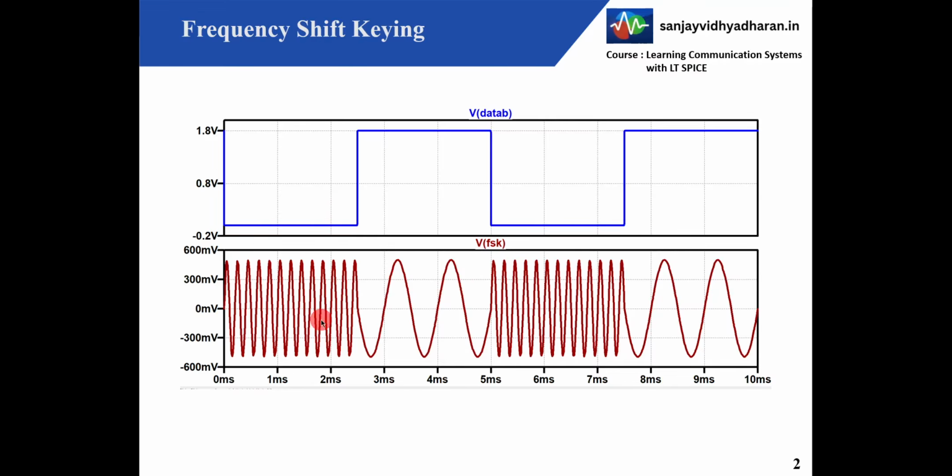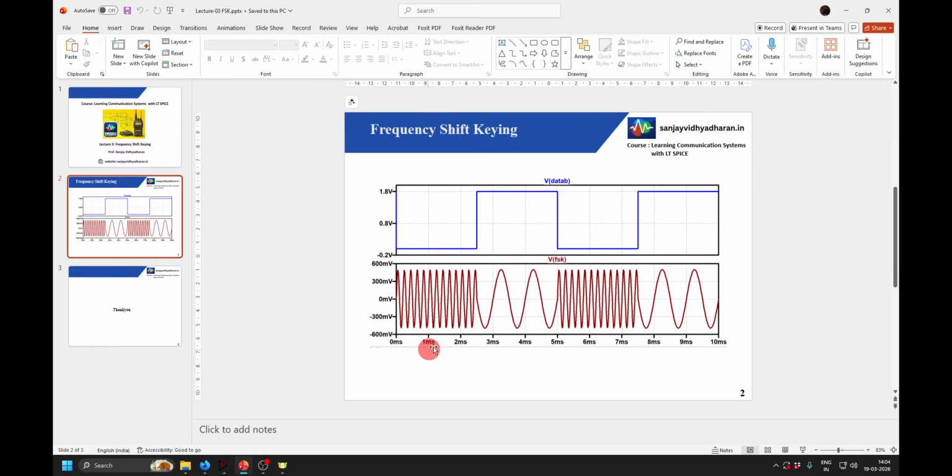What frequency shift keying does is this: for digital 0 a certain frequency is sent, and for digital 1 a certain other frequency. So we require two frequencies, F1 and F2. These two frequencies should be distinguished at the receiver end to again get back the 0 and 1, the digital signals, logic 0 and logic 1. So let's see some of the circuits.